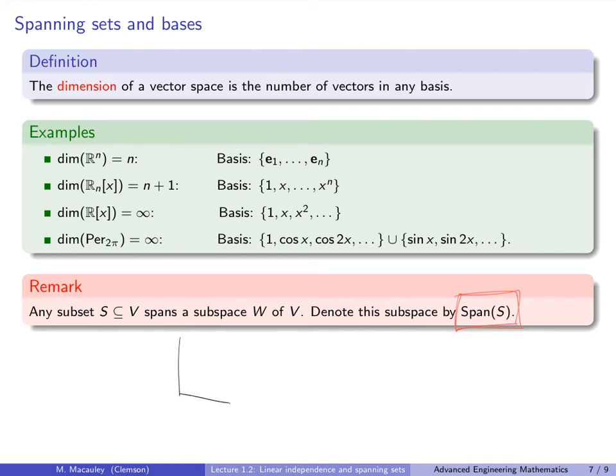Like, for example, in R3, if you take this half plane, the xy plane where the y coordinate is positive, that's an infinite set of vectors, but it spans a subspace. If you take all these things and see what they generate, it will in fact generate the entire plane as well, because once you have a vector in here, you can take its negative and so forth. You clearly don't get anything out of this plane. You don't get any vectors that, say, point upwards.